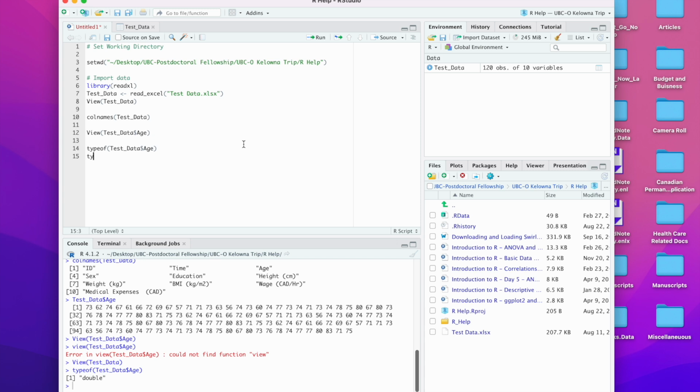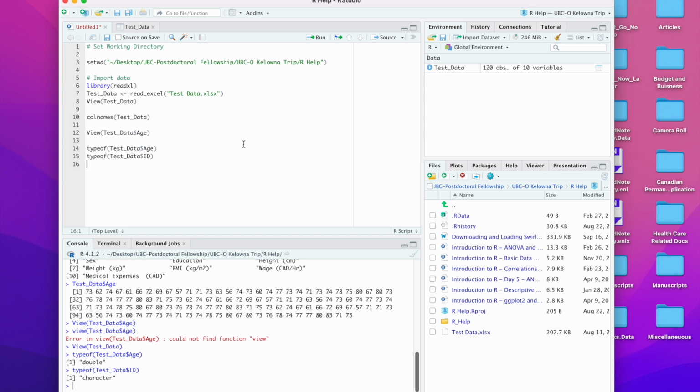But if I run this typeof command using the variable ID, then that's going to be listed as a character. So we can see that there are differences in terms of the variables in our data set.